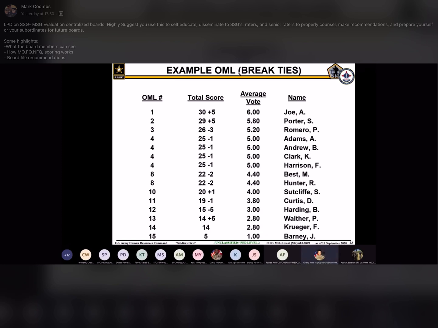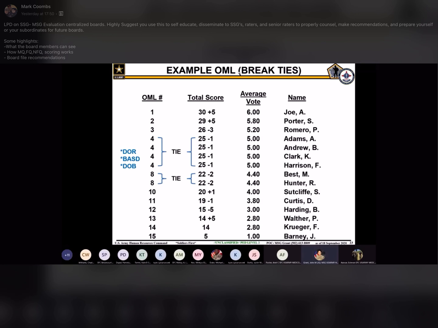Now, if you look at OML position number 4, you see four 4s and you see two 8s. That means those individuals are tied based on their total score. You see they all have a 25 minus 1. Now, in order to break those ties here in the DA Secretariat, we break those ties by seniority. But that seniority break is only going to break the person within the tie. It's only going to break the ties in the 4s. So it's broken by date rank, BASD, date of birth.